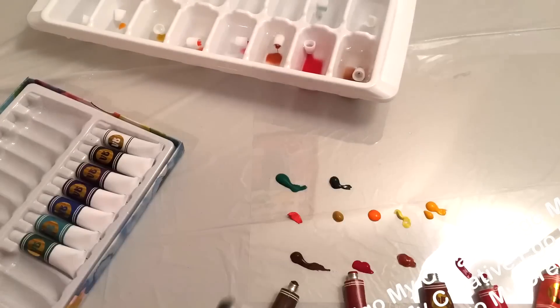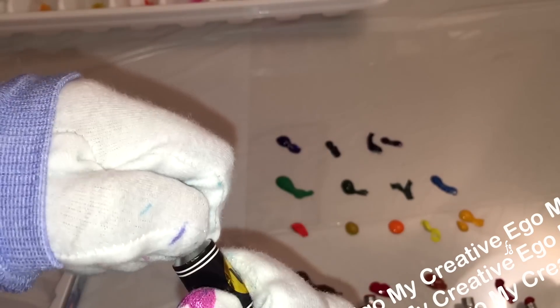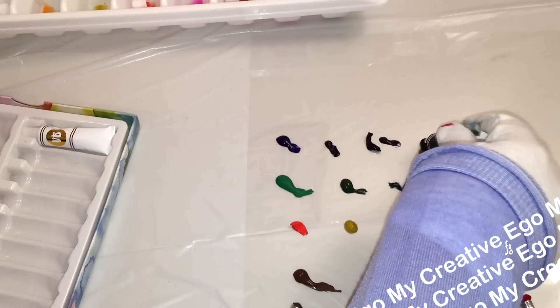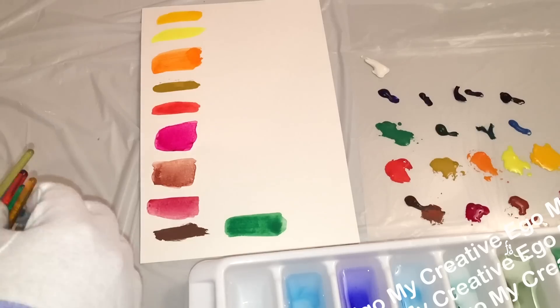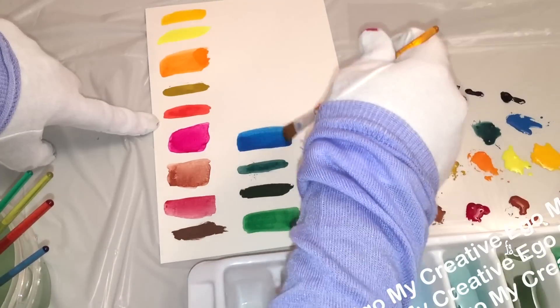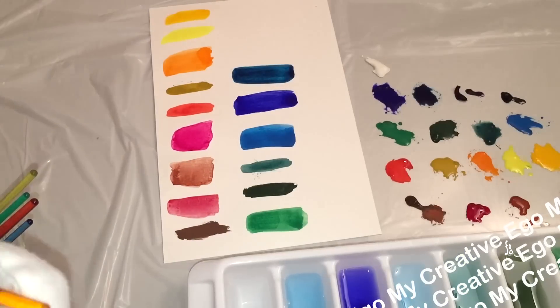Getting back to the haul, I picked up this beautiful set of watercolors. You get 18 pieces for $4.99. Since these come in little tubes, in order to open them you take the cap off and then turn it around and pierce the tube, which allows you to get all of your watercolor ink out. I will say that even when you're not pressing hard on it, it just kind of tends to gush out. So if you are near carpet or an area where you don't want staining, I would highly recommend covering up your work surface like I did here. So I'm going to swatch out all the different colors.